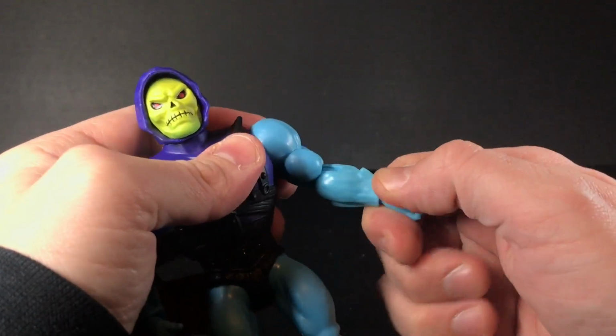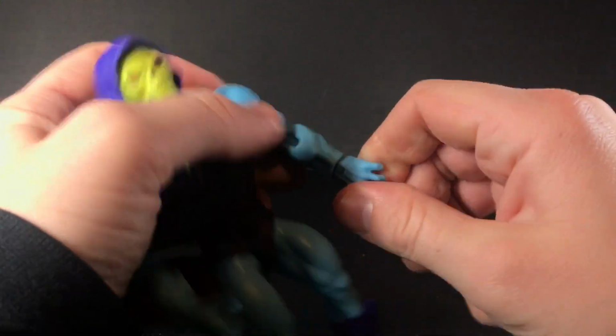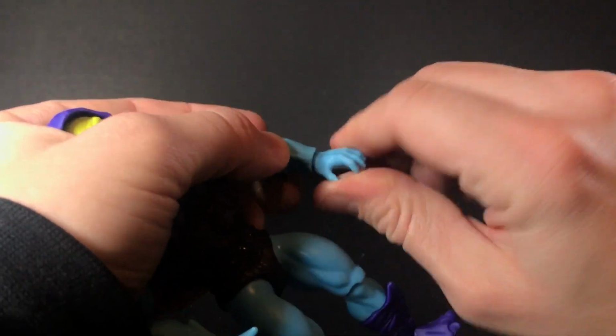So his arms, his elbows swivel around. He's got the hinge in his elbow. His wrists swivel around. He's got the hinge in his wrist.